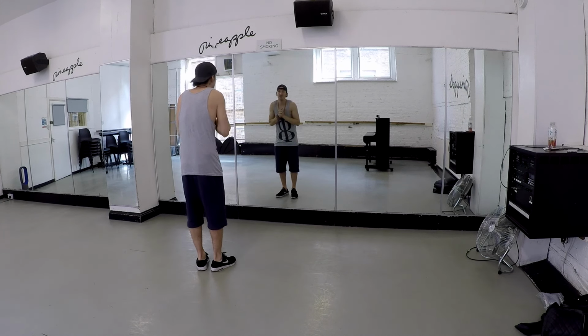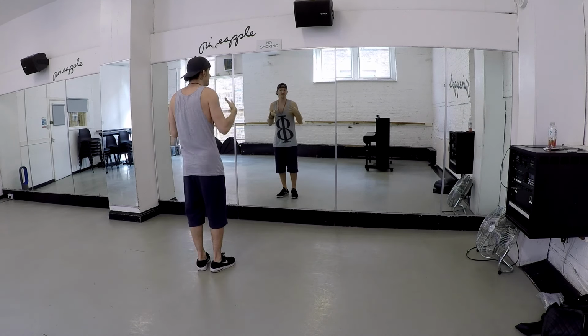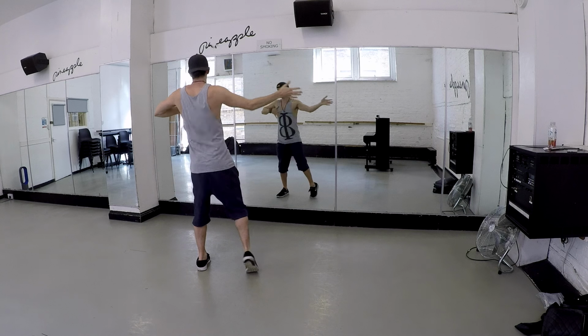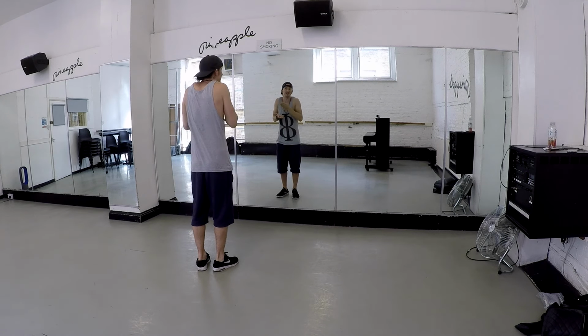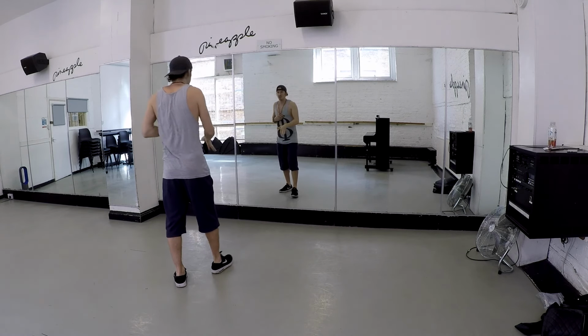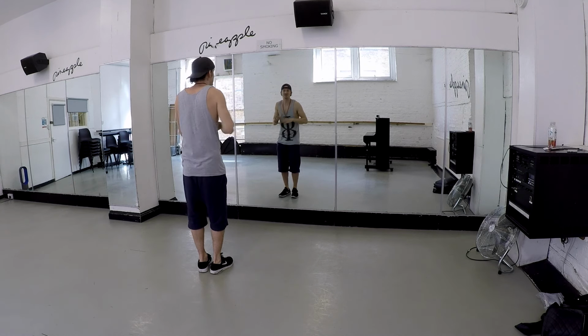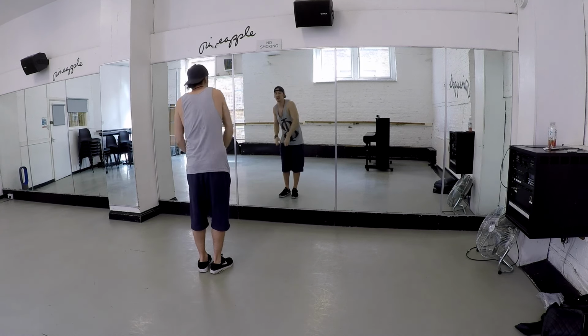So let's crack on. The intro, you don't really need to learn, it's not choreographed, it's freestyle. It is literally pick a shape, and then move between another shape, and that goes on for about four eights, pick a different shape for each eight. Then when we get to the main part, this first part is staccato, when we get to the chorus it's really kind of lyrical and a bit more floor work, a bit more ground.